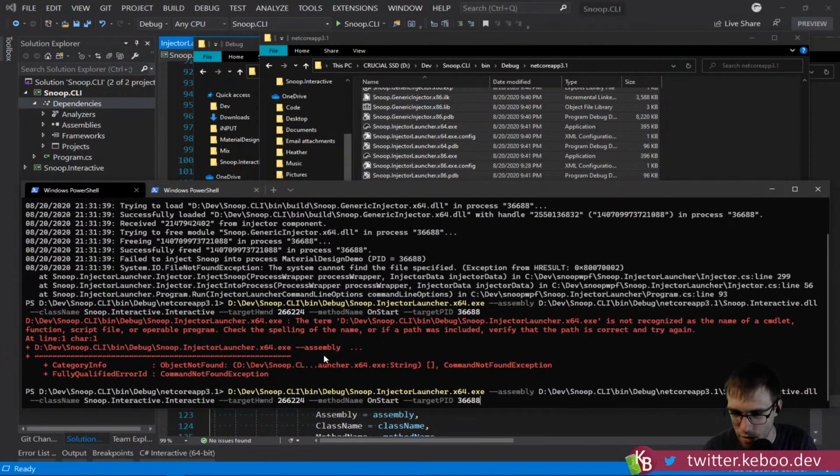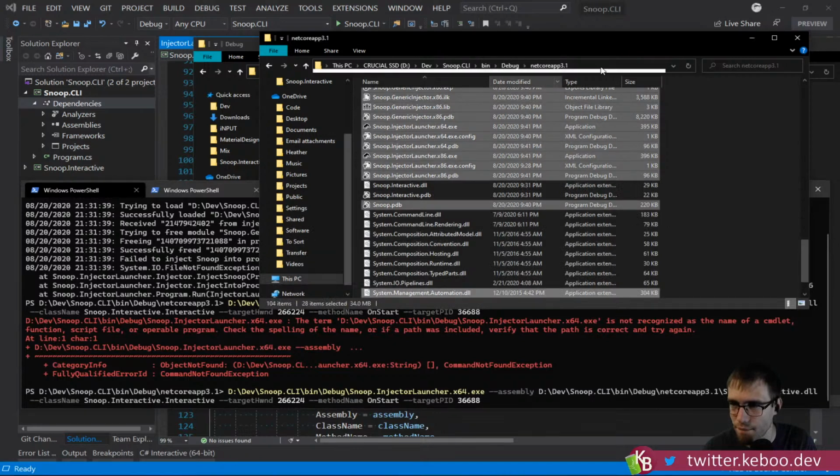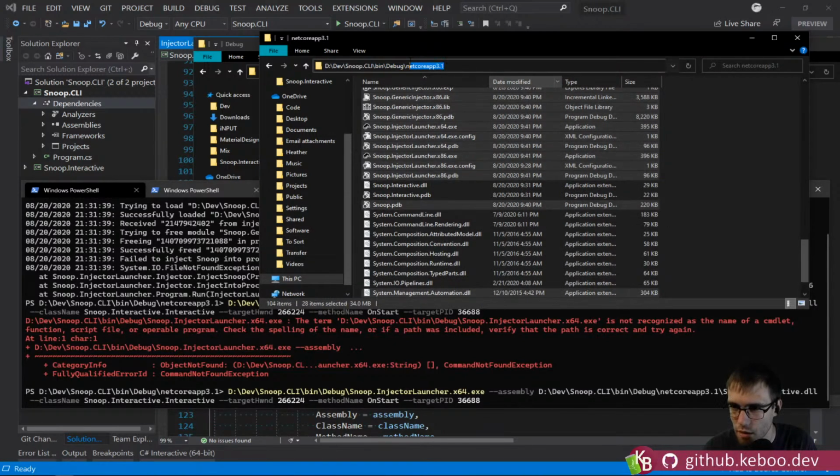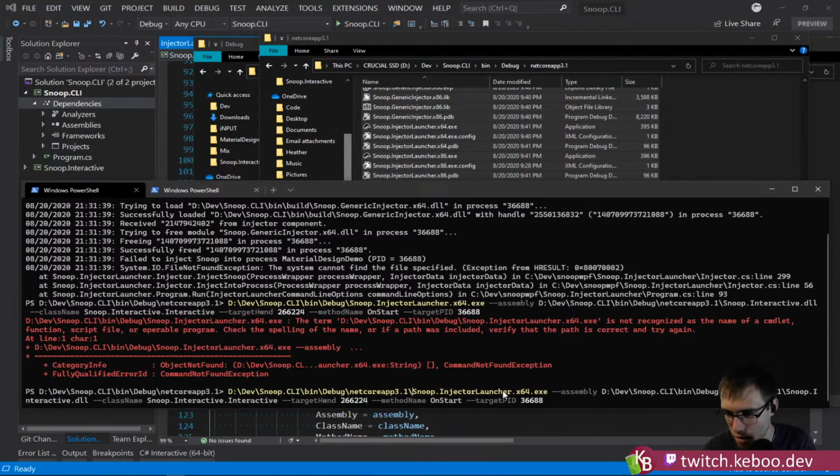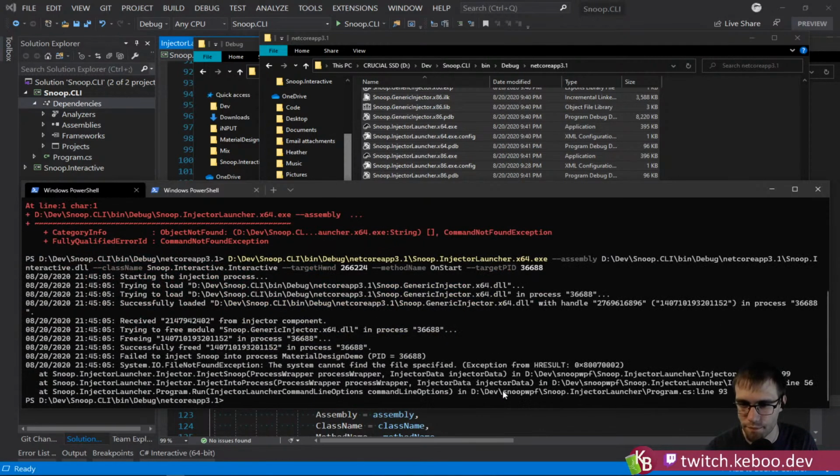Up arrow's not a hard operation. So cd dev snoop CLI bin debug. Net core app 3.1 is missing. Okay. No. Cursor there, please. And paste and back. Try that.